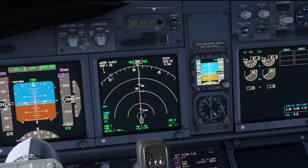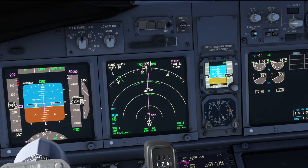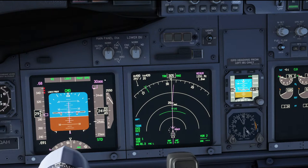And this time we're going to follow the actual SOPs. So we'll bring it back in a climb. And for those of you who have seen my tutorial videos, you know that when we are getting an intermittent level off, when ATC just says stop climb or stop descent, the SOP is to hit altitude hold, set the new MCP altitude, then hit level change. And then you have to determine if you are still supposed to climb, then you go back to VNAV. If you are supposed to descend, you can stay in level change or go to vertical speed or whatever mode is appropriate.